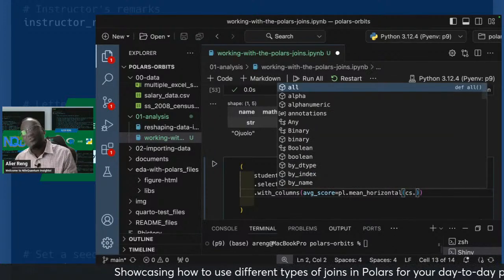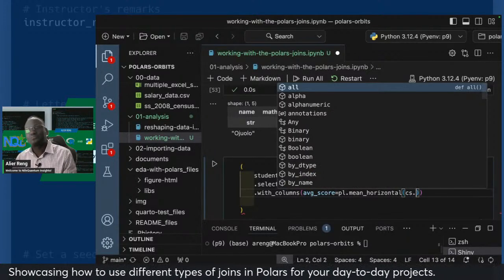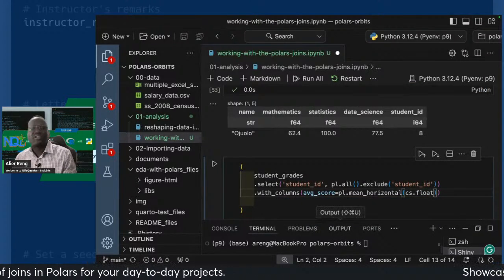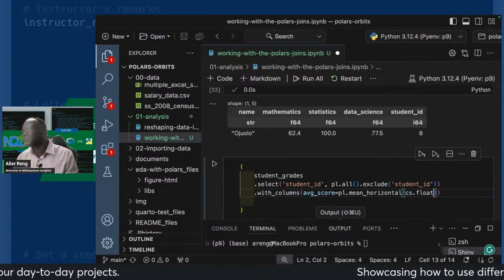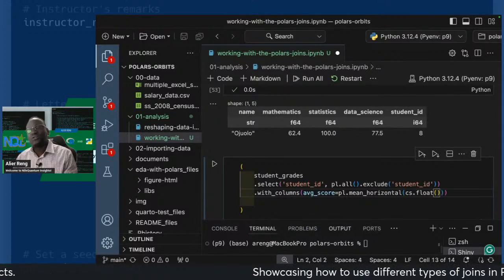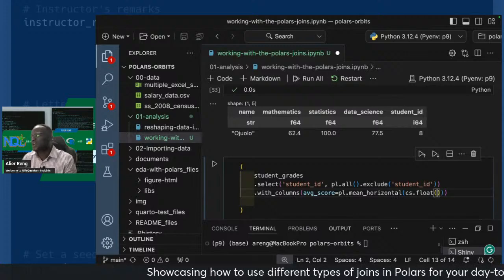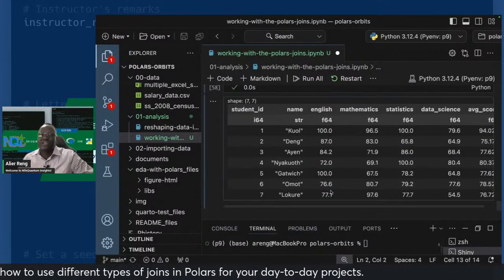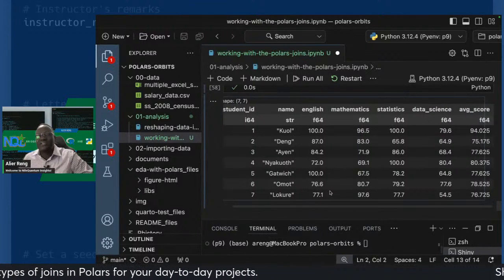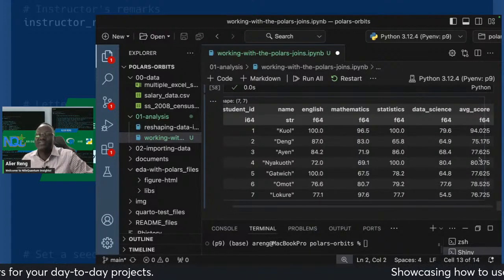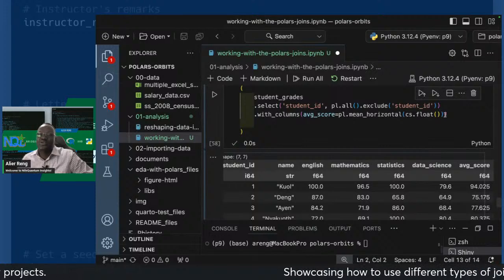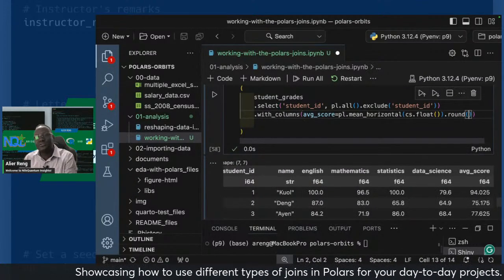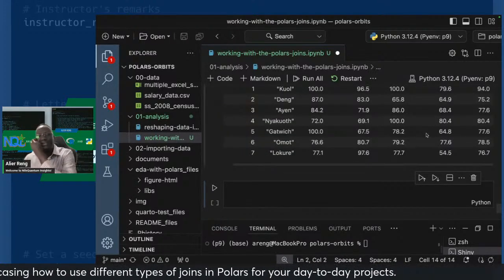So this is where we are using the Polars select. We want, but we want the float. We don't want the integer, we don't want the string. So we want the float columns to find the mean over. So let's run this one and scroll to the right, and we see here we have calculated the mean for each student. We can round this here by calling the round. Maybe we round to 1 decimal place.